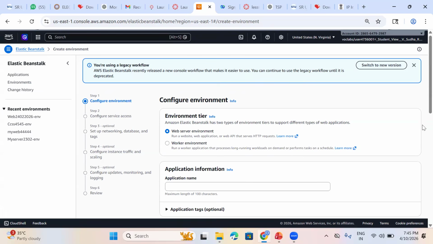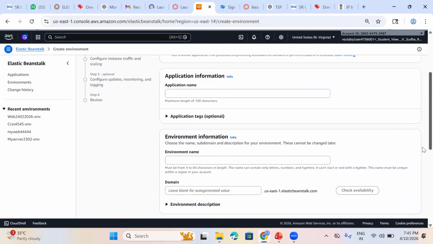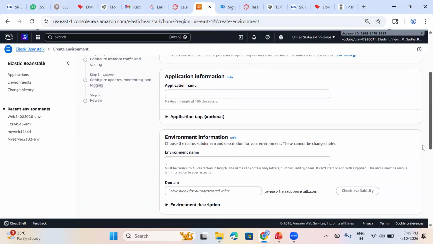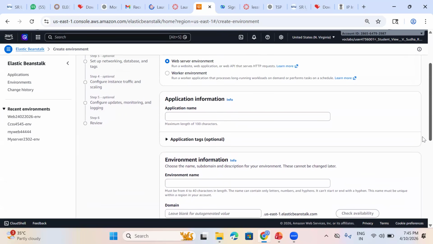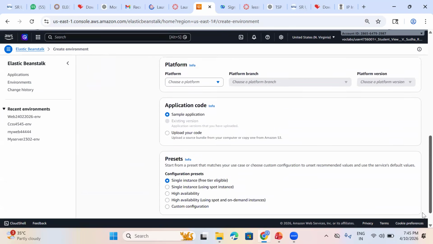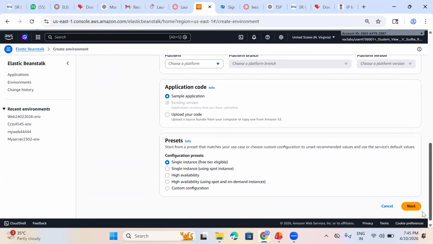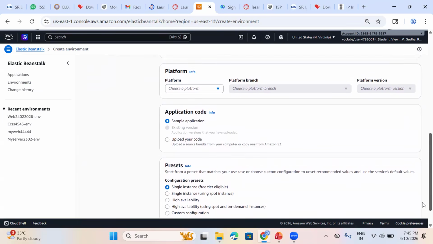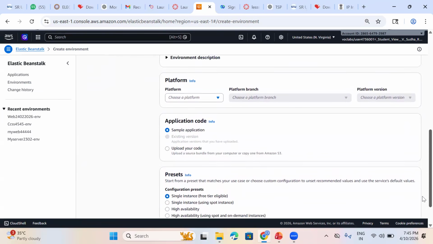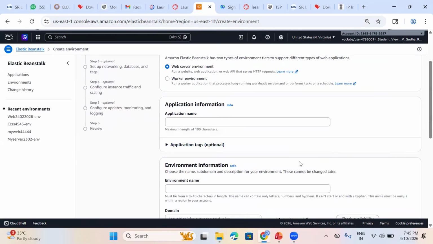Okay, so now I'm going to create one Elastic Beanstalk, and here we can give the application name. I'm giving my application name. We can give anything.